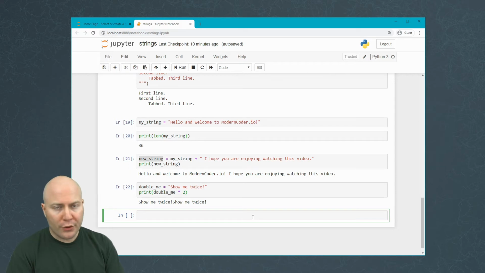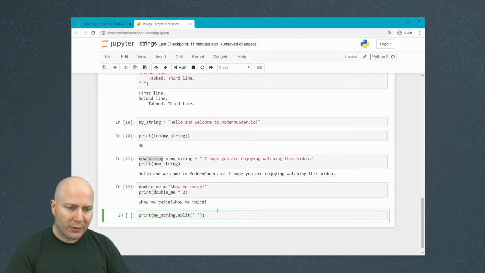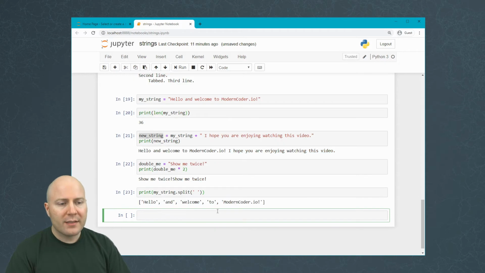You might use this for a URL or an email, or you want to break up different pieces of a phone number. But in a simple example, we can use our myString, right? And we can use this split method, right? So we call .split on our string object that we're interested in. And we can say, I want to break this up at every single white space, or every space. So we're going to break it up into a list of words.